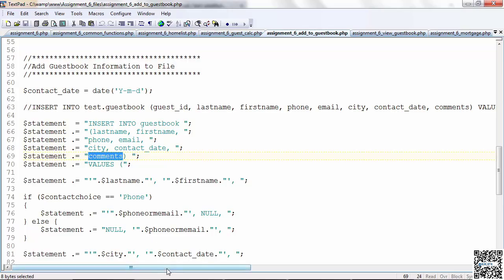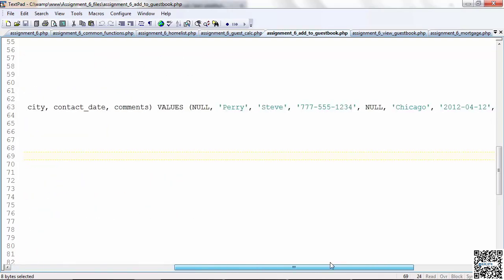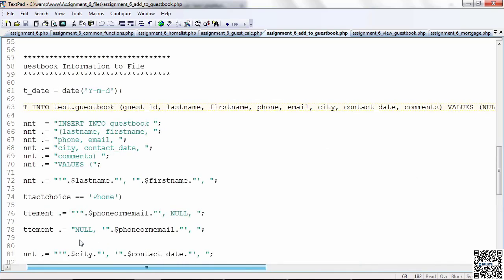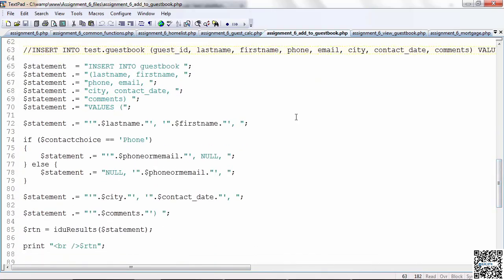And notice, if you will, let's go back here for a second, that the contact date behaves like a string for purposes of inserting. So don't forget that. Now I'm going to actually pass the values. I've got the beginning, the keyword values, and the opening parenthesis. So I'm building up these ticks. Tick, last name, tick, comma, another tick. So this is one string between that. First name, close tick, comma. And we keep moving on that way.